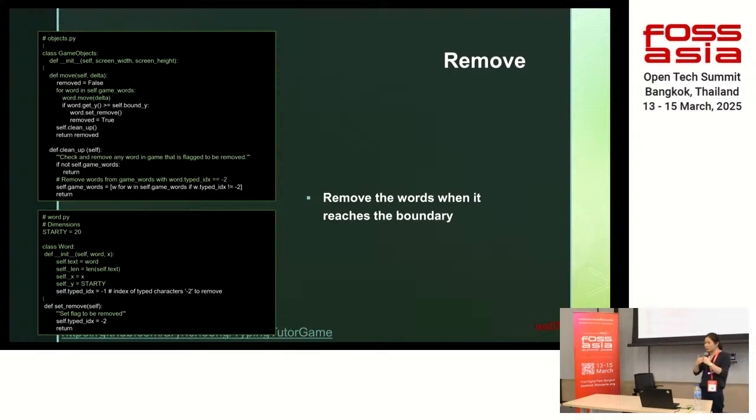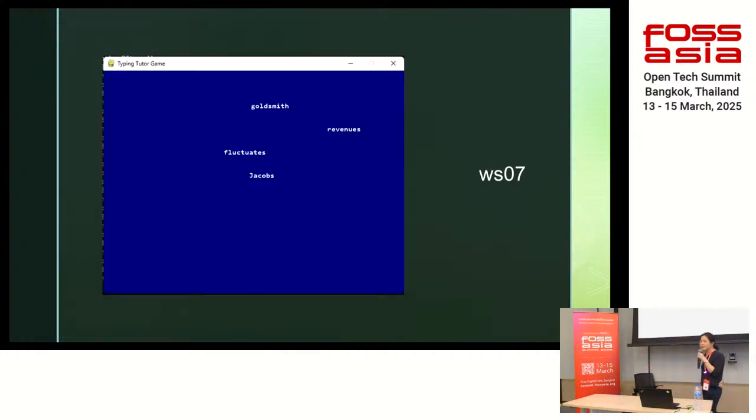You want to destroy the word if it has been typed correctly. -2 means that the user has not typed it correctly. It has moved past the boundary Y, so you still want to remove it, but the user hasn't typed it correctly. I think it might be the other way around, whichever, so either -1 or -2. Okay, so now you have your animation. The words now move from the top of the screen down.